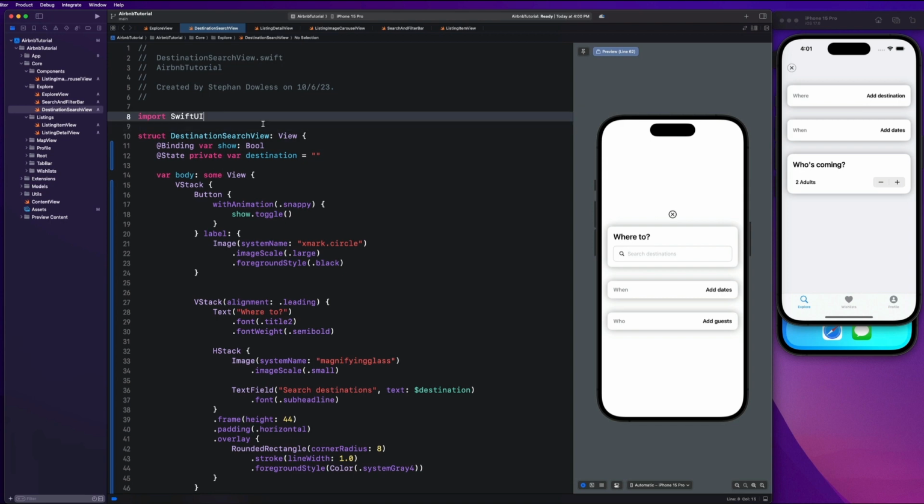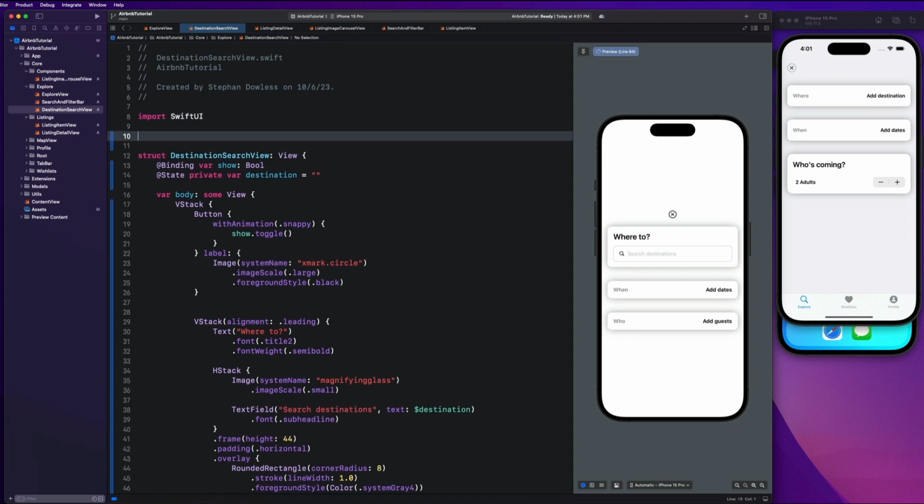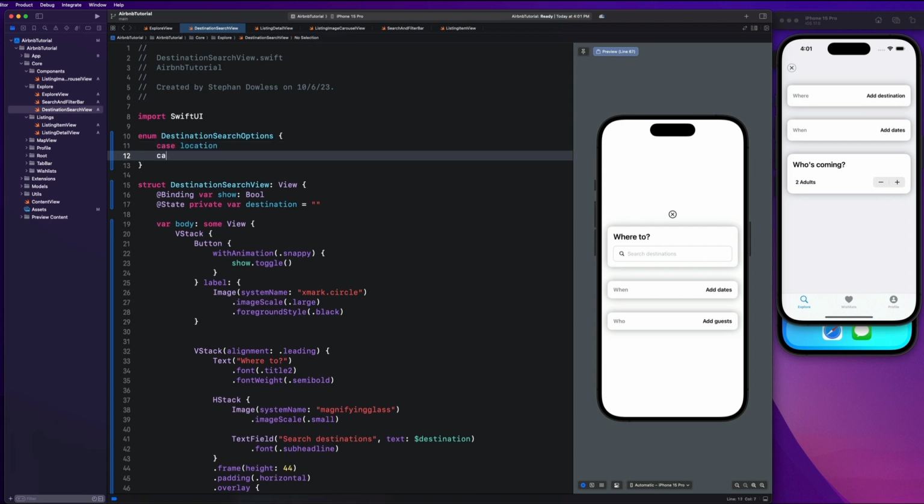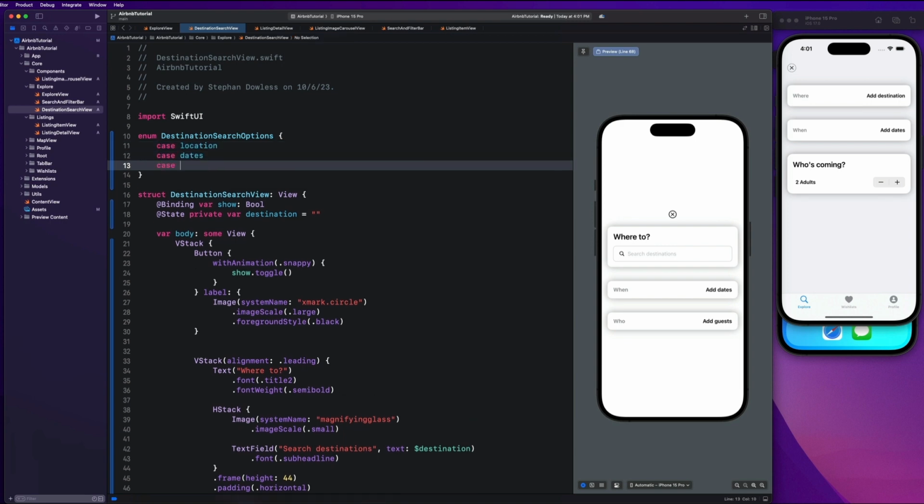So what I'm going to do is up at the top of the file, guys, create an enum, and I'm going to say DestinationSearchOptions. And we're just going to say case location, case dates, case guests.